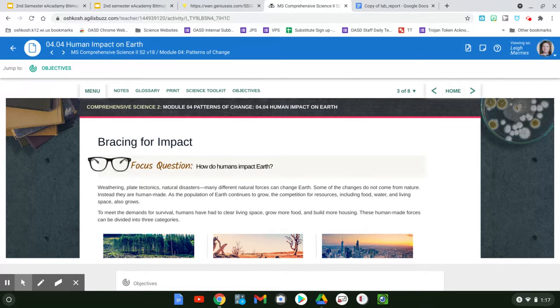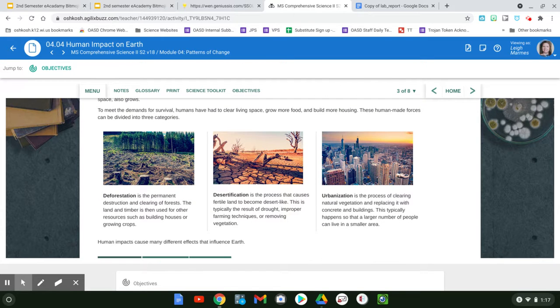Well, obviously we live here, so we are doing things to the Earth knowingly or unknowingly. We have deforestation. This is tearing down forests. Okay. It happens here in Wisconsin, but in great numbers, it's happening other places in the world. You have desertification, and that is the process of causing fertile land to become desert-like. That means using the land so much that the nutrients are taken away from it. That's awful. And then urbanization, where we are taking away all the vegetation and just building up and up, and more people moving to closer quarters to each other, and getting rid of farmland and getting rid of all the different things that are great about having open space.